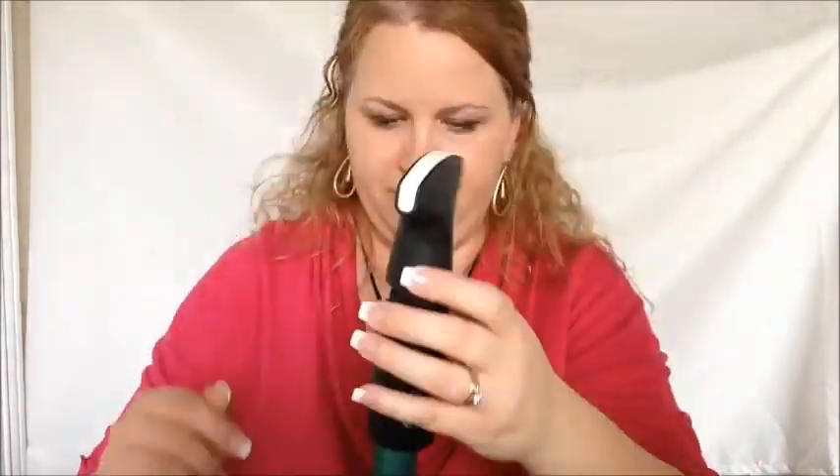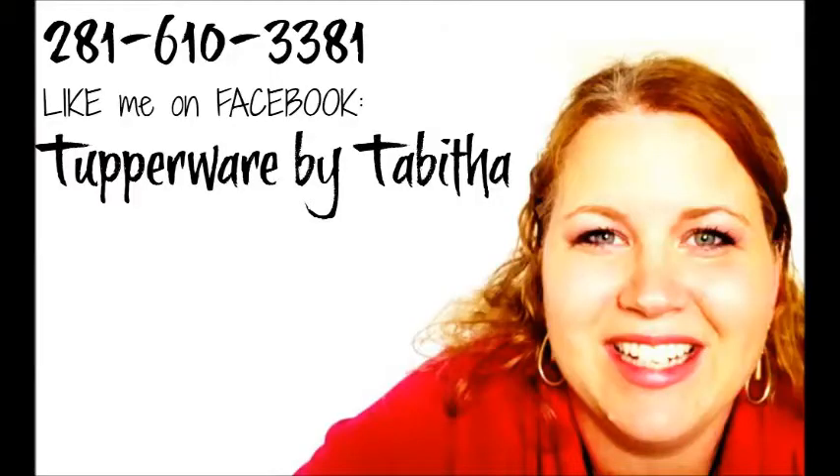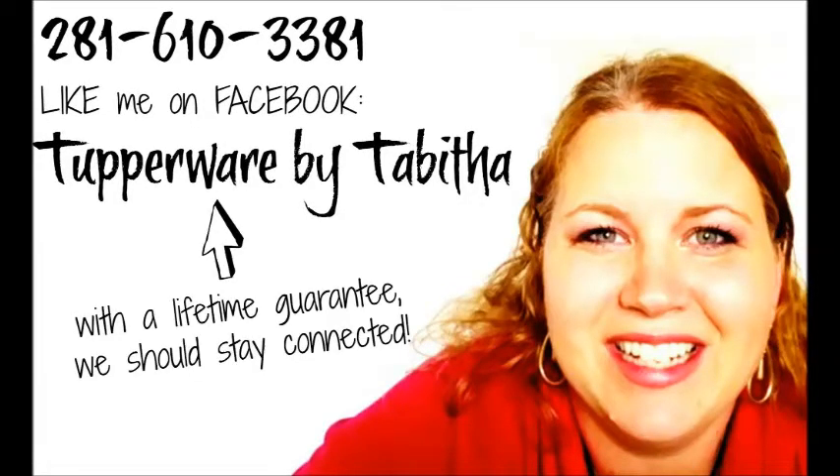Alright guys, it's wine time! This is the foil cutter — you just spin it around like this and it comes right off. Corkscrew — best corkscrew. And it lifts it right off. Alright guys, I hope I got you to think outside the bowl. Thanks for partying with me. Bye!